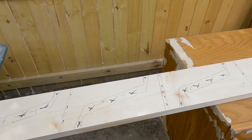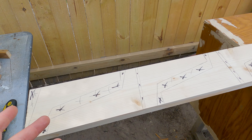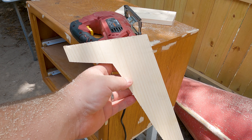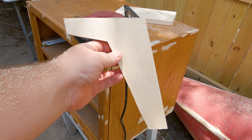I've got it all traced now. I'm going to use a jigsaw because I was trying to save as much wood as possible and there's no way I can cut this on the table saw. So this is the final leg shape — it's still going to get sanded and stained, but that's the shape we're going for.